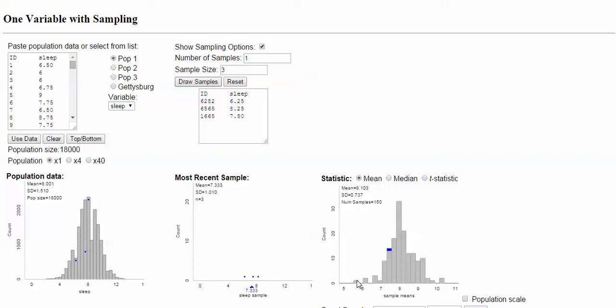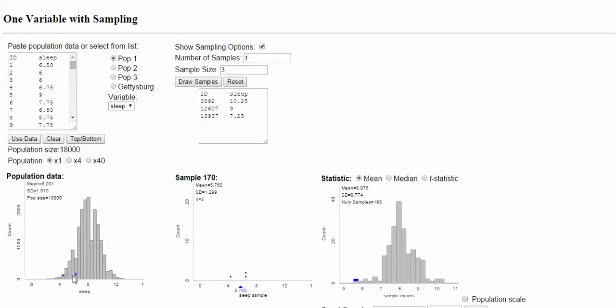Sometimes it takes a little while to start to see a nice normal shape, but it's starting to look more normal. And if we click right here, we know that this is the mean of a certain group of 3 people who have been selected. And if we click there, it'll show us what the 3 people were. So that building block right there is a sample mean, and it's the mean of these 3 people.